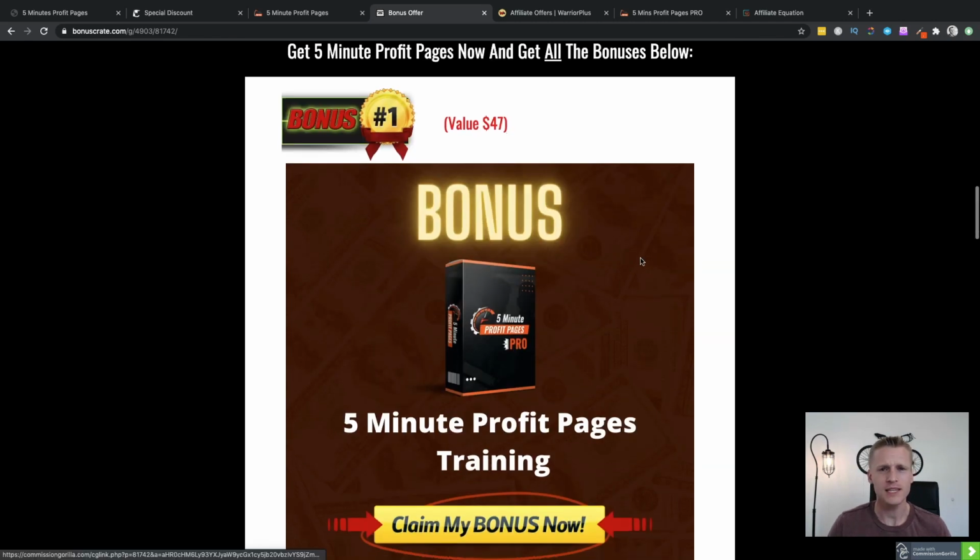Now, that's everything that's included with 5-minute profit pages. I do recommend it. It isn't fully fleshed out inside of the basic version, but it will get you by. And if you upgrade to that platinum version, you are going to get more customization and you will be able to take it to the next level. But I also have included all those bonuses inside of this bonus package so that it can really help you in using these discount pages to make sales on Twitter, Instagram, YouTube, wherever you want to place these discount pages.